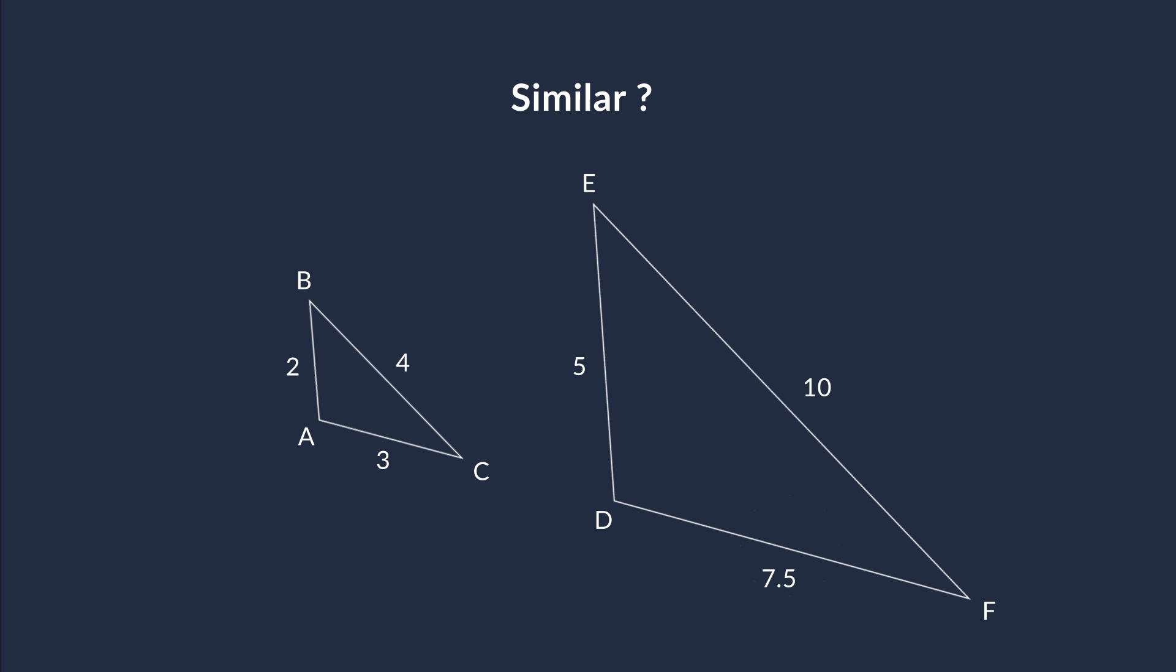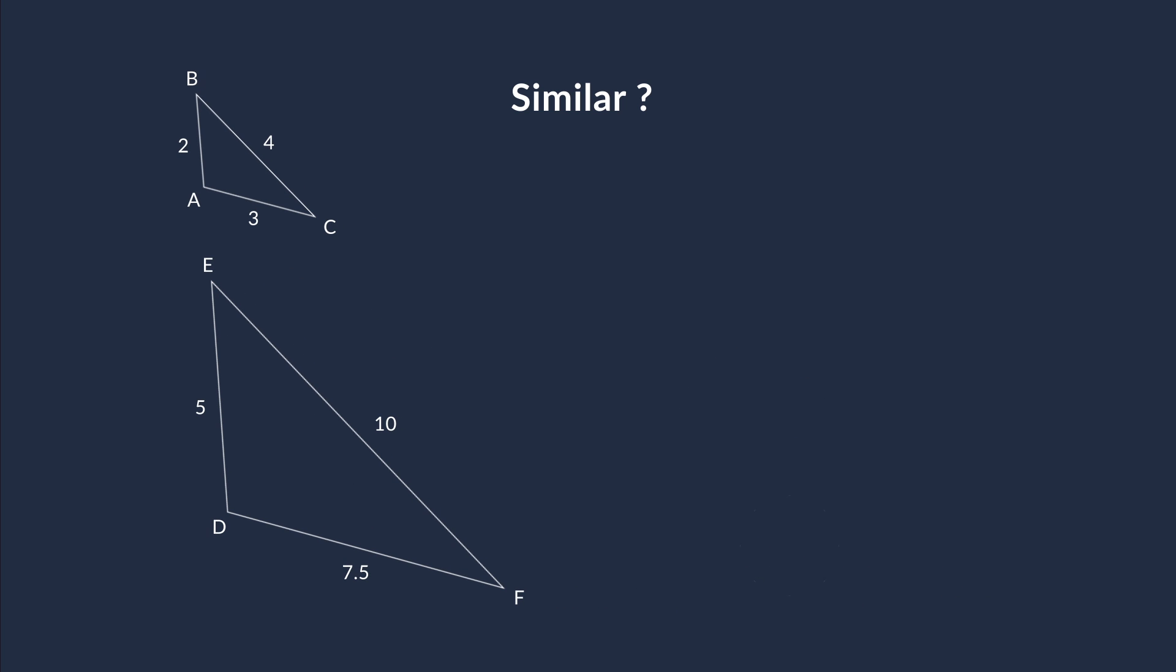Another way, like we mentioned before, was to check if the ratios between each corresponding sides were the same. So let's divide each corresponding length with each other, and see if we end up with the same ratios for all sides. Let's start with the sides DE and AB first by doing 5 over 2, which equals 2.5. Then sides EF and BC by doing 10 over 4, which also equals 2.5.